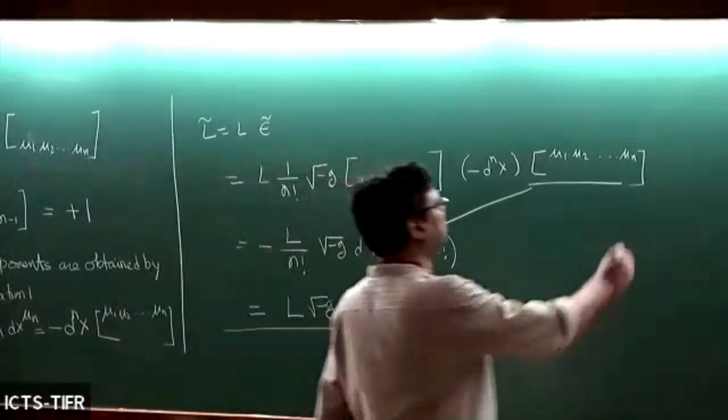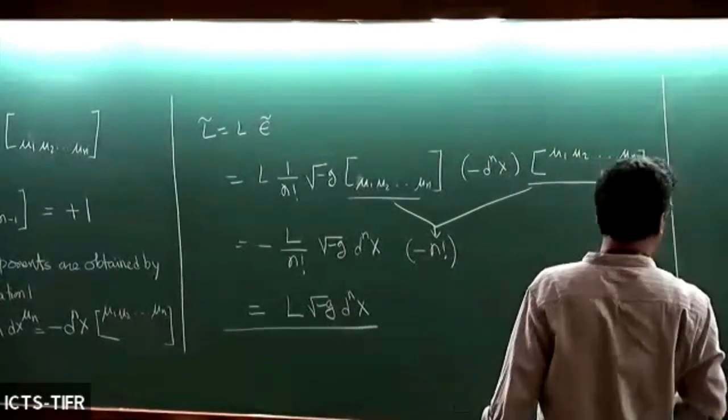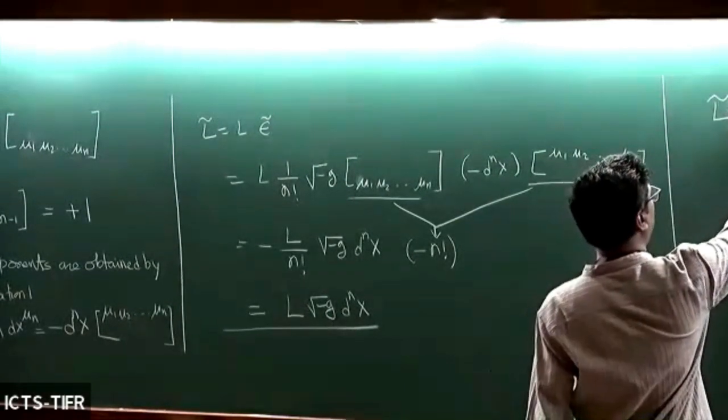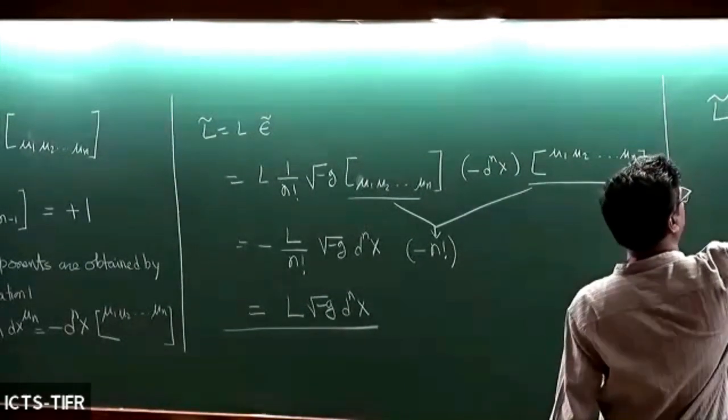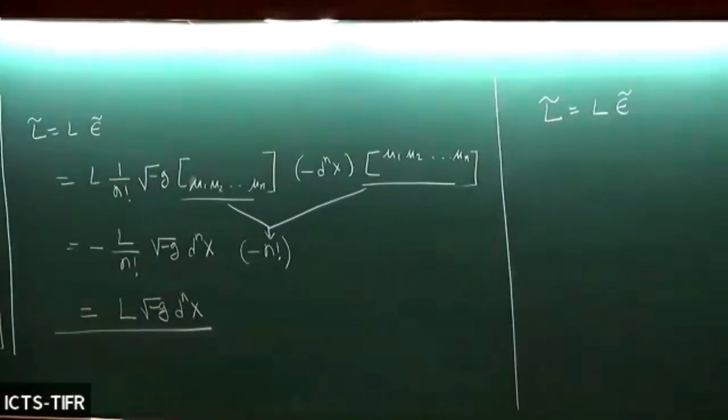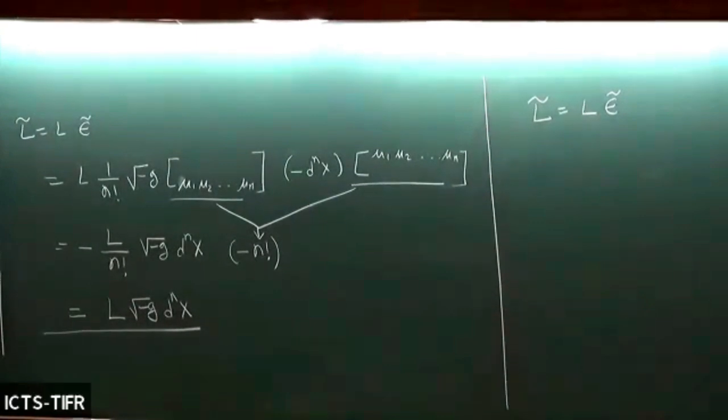So with this notation, my theory is then given by a Lagrangian n form, which is L epsilon. Again, note that this is a top form. Because I am working in n dimensions, I have an n-dimensional Lagrangian n form. So there is no such thing as an n plus 1 form. As Jahanur proved yesterday, if you go further up the ladder by operating with the exterior derivative, you will get 0. Clear?